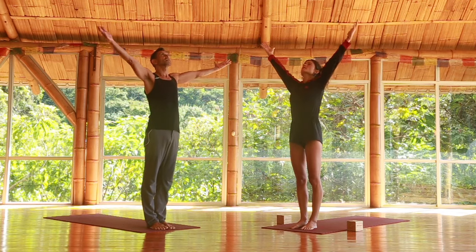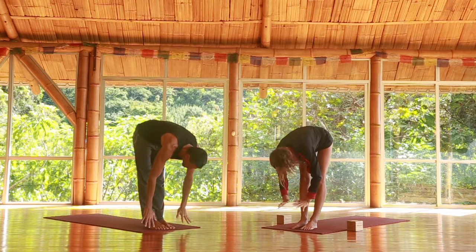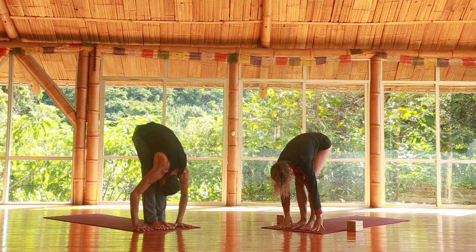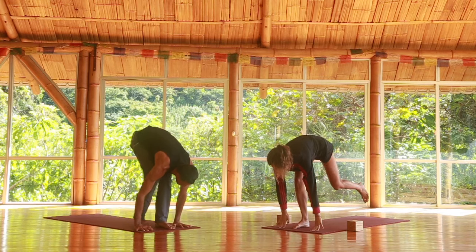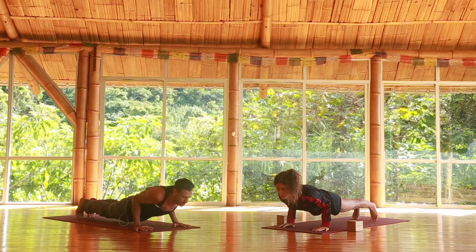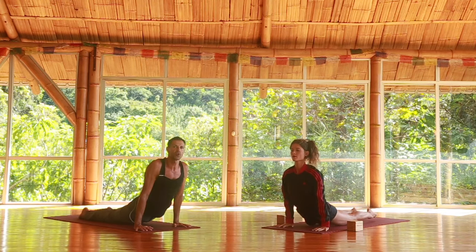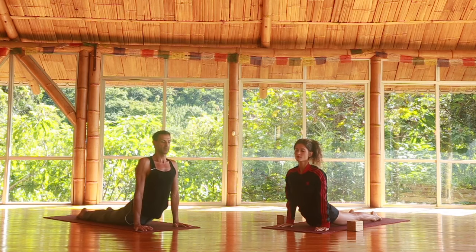Yekam, inhale, arms up. Dway, exhale, forward fold. Bend the knees if needed. Trini, inhale, lengthen, look forward. Chatwari, step back. Slow motion, lower chaturanga. Inhale, baby cobra or upward facing dog. Stay another two breaths, warm up the spine.